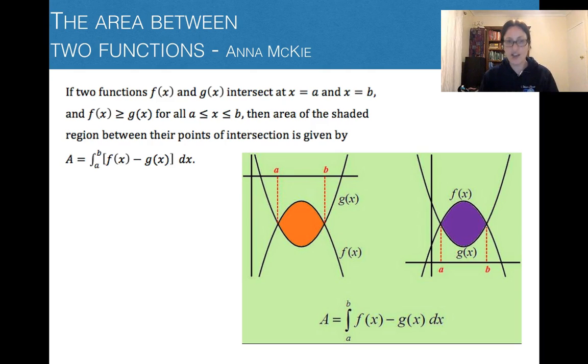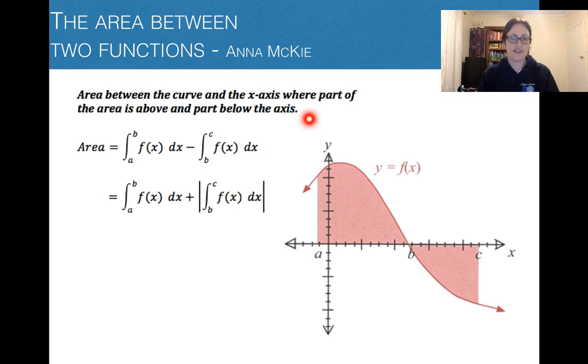Now a variation on that in this concept is the area between the curve and the x-axis, where part of the area is above and part of the area is below the x-axis. So what happens in this scenario? There's a couple of ways of looking at it. So the first way is that you could think of it as one function or two. So the one function you may see is y equals f of x. The other way of looking at it is that the second function, let's call it g of x, is actually the y-axis. And the equation of that is y equals 0.